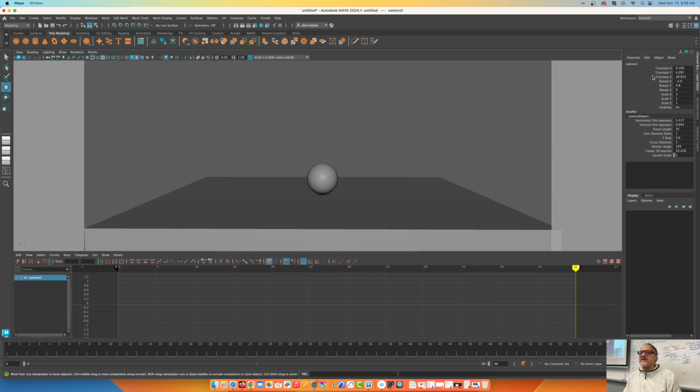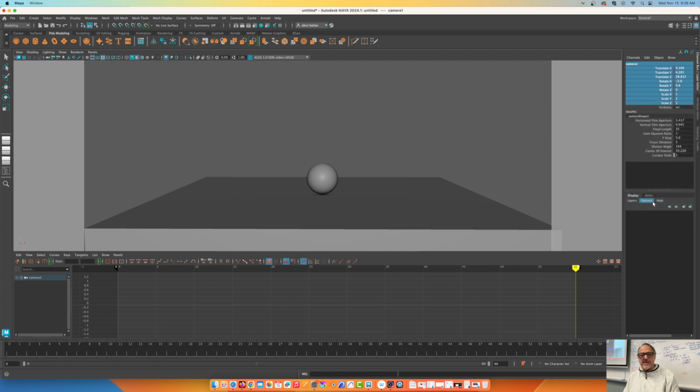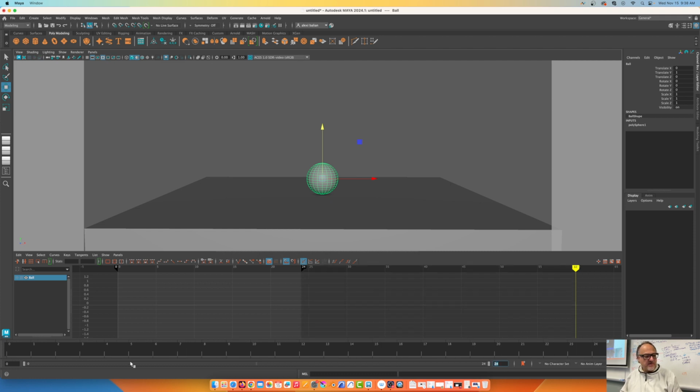Camera is here, and what I'll do in the future is right click, and I can lock selected. So now I can't move my camera. Ding, ding, ding, nothing. I can't scroll, nothing. If you're going to animate this for an animator, I just want to say 1 second perpetual bounce, up and down, no change. So I'll change this to 24, and I want to start at 0. So now you're at 24 frames.